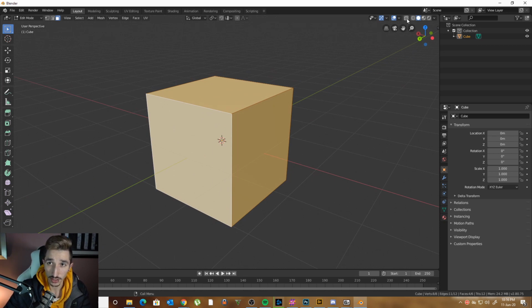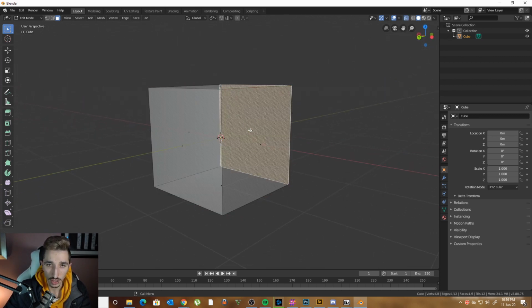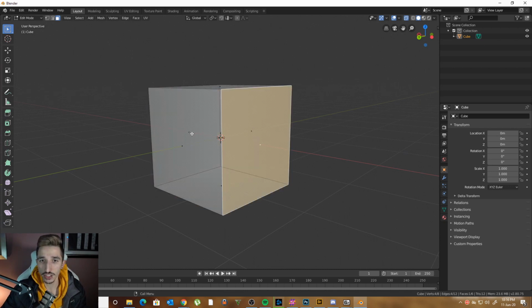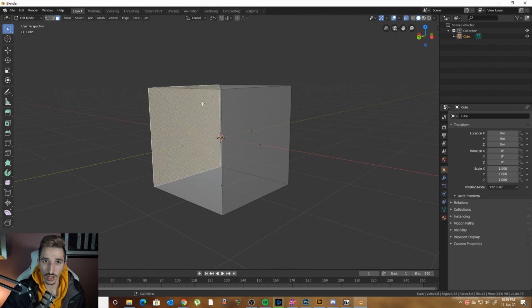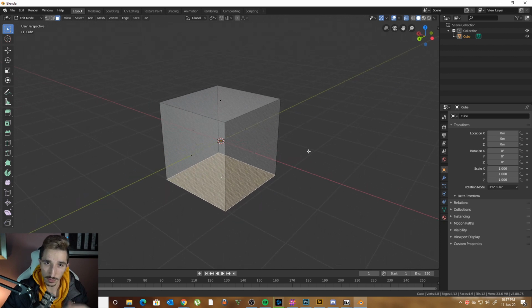Unless you go up here to the top right, there's a show X-ray button in between the render view options and this overlay box. If you click on that, you'll see it goes into this mode here, and that's X-ray mode. There's little dots in the middle of the faces, and that's because we're in face select. That just lets you easily select faces, so you're not accidentally selecting the wrong face. You can choose the back face because it's that dot, or choose the face down here because it's that dot there. And that's how you are able to select faces behind other faces.